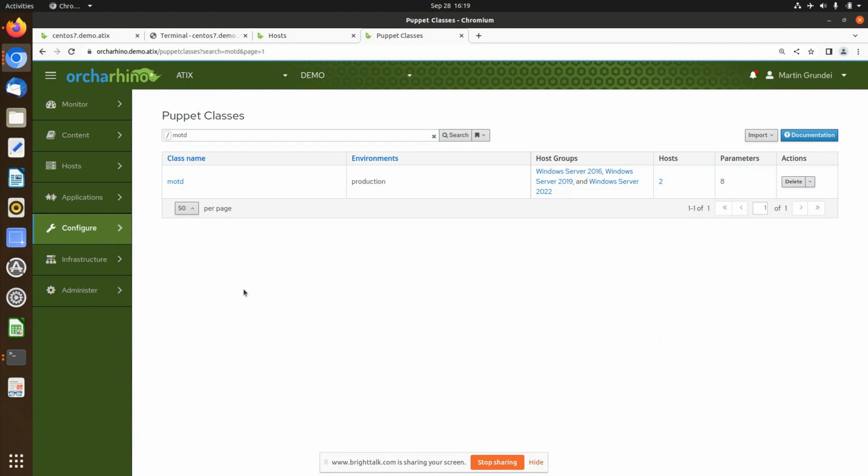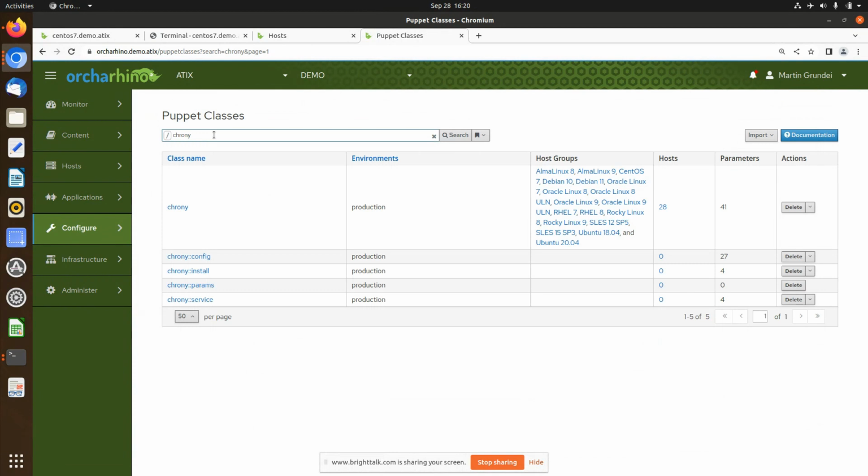Of course, it's your task to bring these modules to the orcharhino and configure them correctly. I will show you how this is done a little bit later, but just let's stick to the crony module first.